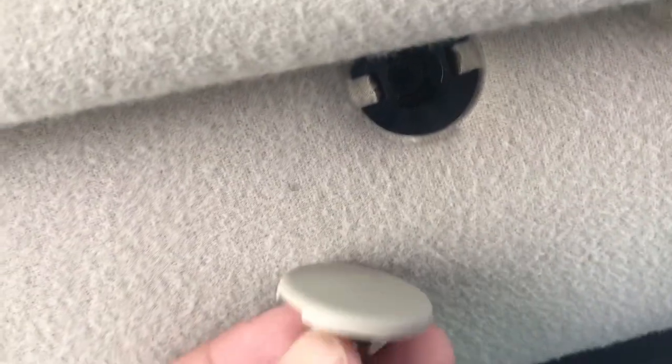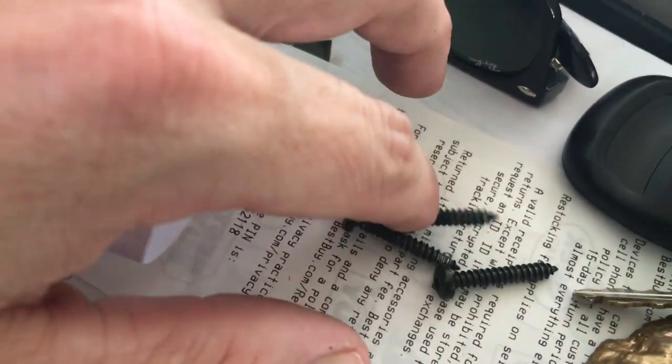Okay, so just removing the screws out of here. Keep in mind this piece right here has a little plastic cap that goes up in there and has another hex screw, the same kind as the other ones. Keep in mind that it's this one and it's smaller than the other, so make a note of that.